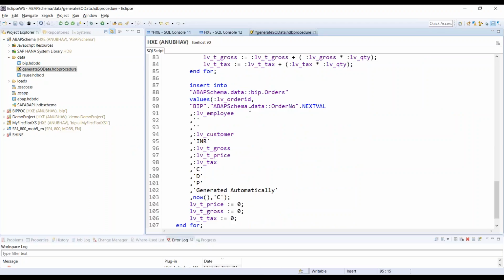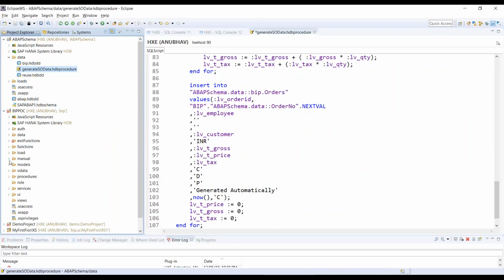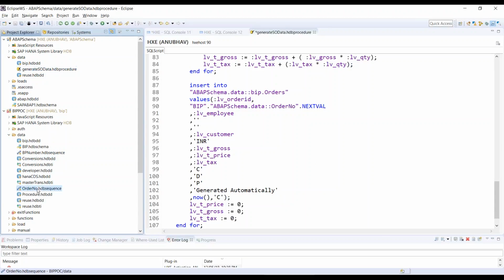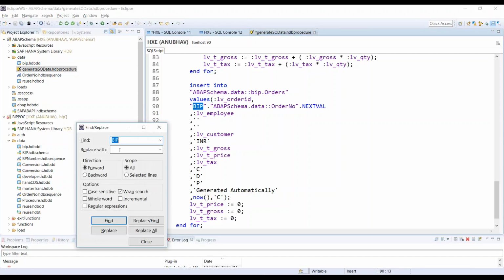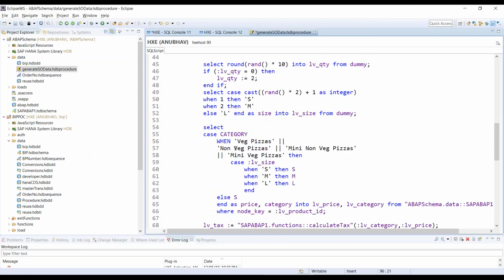That's what was important for me to do. And now there's a sequence also which I had created, got to bring that up as well. So let me bring that, my sales order number sequence in my data folder, and wherever this is BIP, this changes to SAP ABAP 1. So don't worry right now about this. I'm going to share this code with all of you. You also can try that.